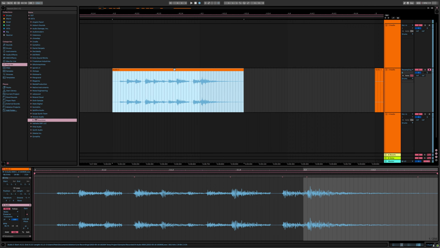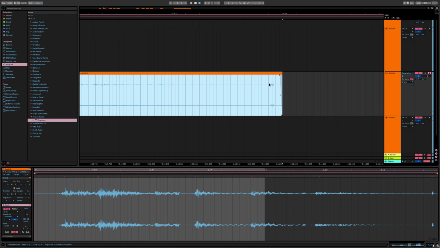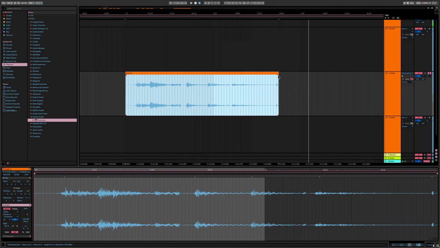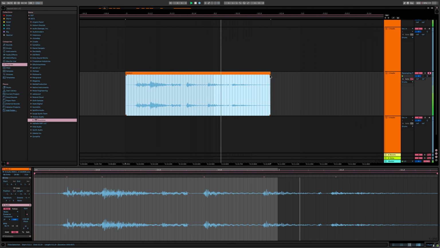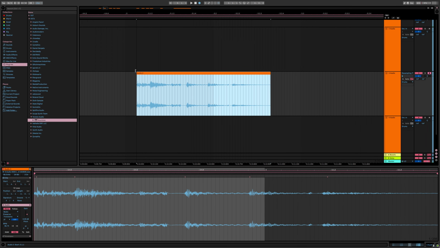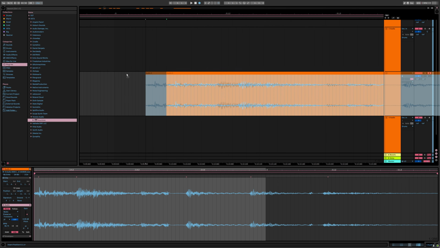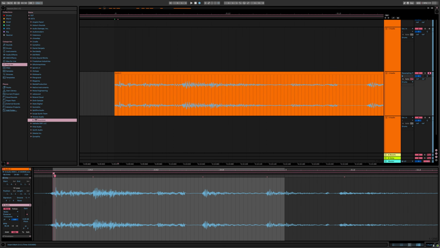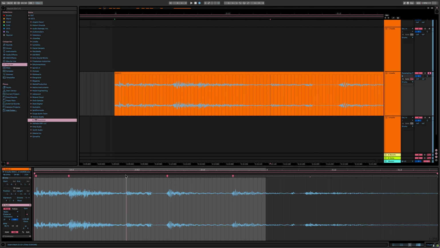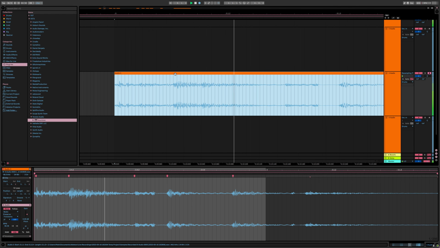Now you just want to do a little bit of cleaning up. So in this one, for example, there's a little click at the end, and we don't really want that, so you can just cut it off. And now is the part where you'll want to sync it to the BPM. So I just like dragging it here until it's at the first beat, and then just selecting and dragging all the transients. You can double click on them to realize them as actual things you can drag around. Add transients for the ones that are missing.